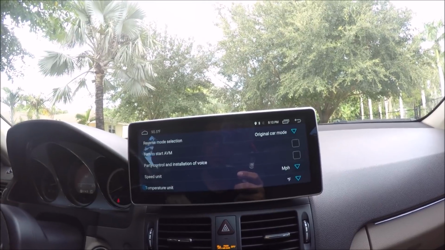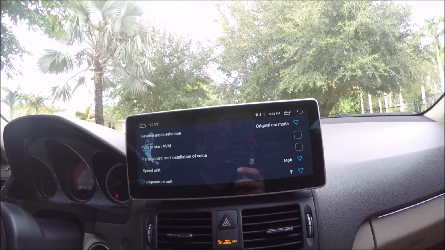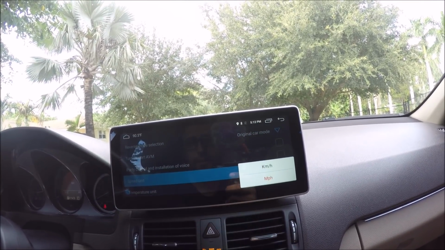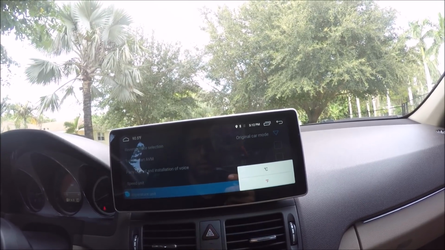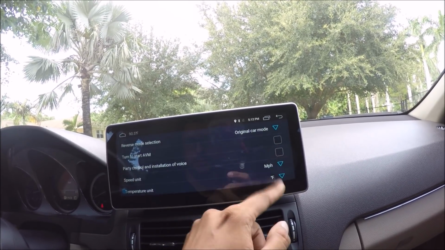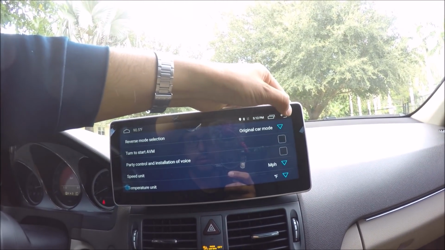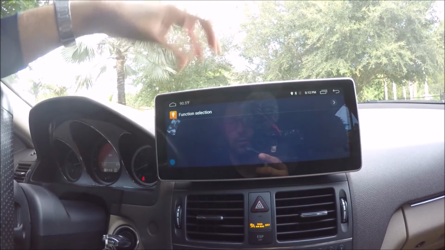Now, speed units, this is for you guys because I guess a lot of people took offense to my America comment. You guys can shove it. Now, over here, you do have the kilometers per hour, or the Celsius. So you do have the option of selecting whatever units you want. But this is America.